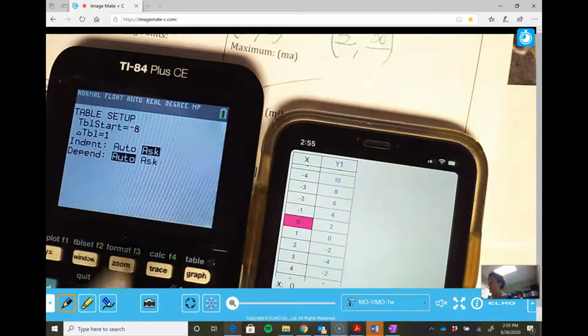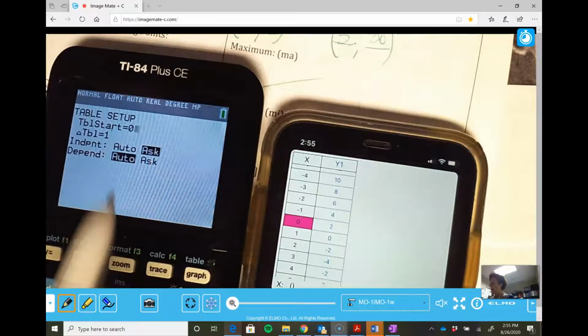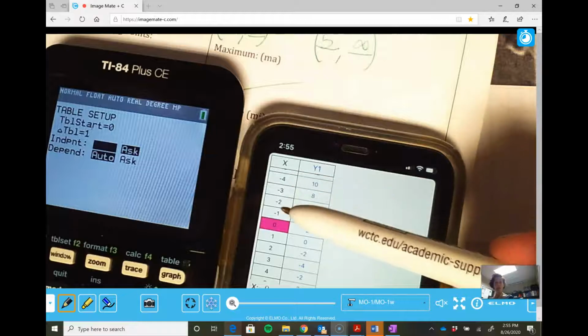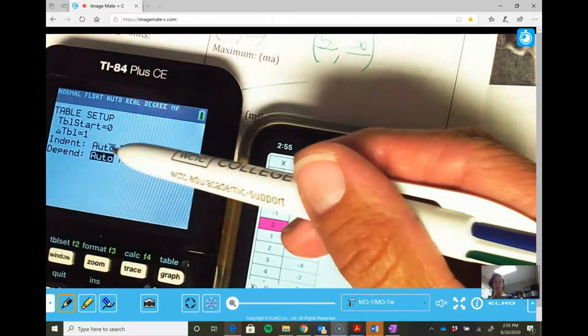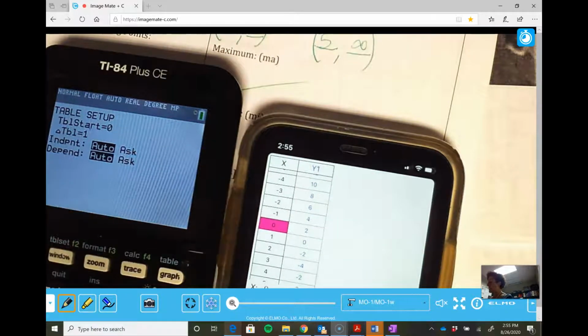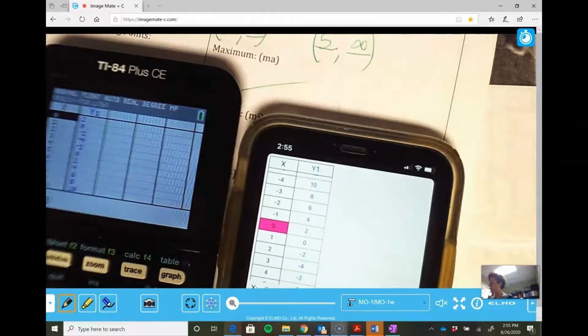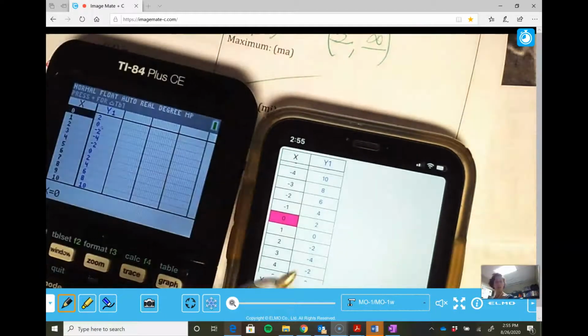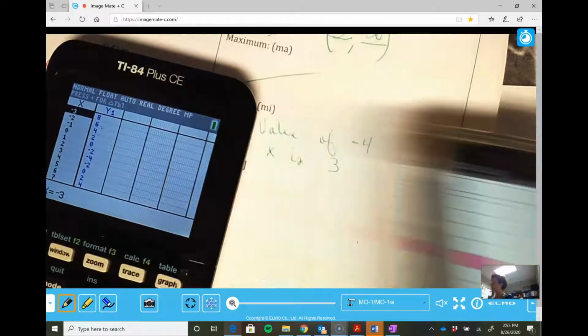Second, window. And where do I want my table to start? So I want it to start at 0. I want it to go up by 1. So like this is going up by 1. It's -4, -3, -2. So this one's starting at -4. My new one will start at 0. But the main thing that I want you to have is that in independent, I just hit enter to make it auto highlighted. And now you're going to see something very similar. So I'm just going to go to where x is -2. So I'm going to have to scroll up here to get its y value, and here I can see what it is. So -2 and 6.